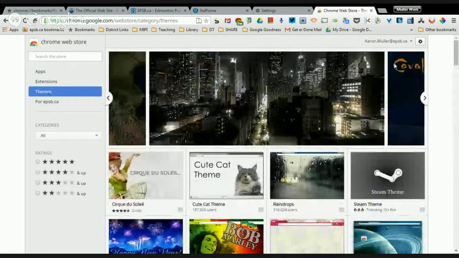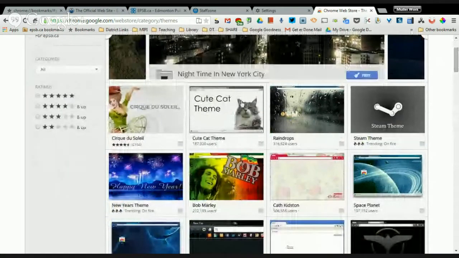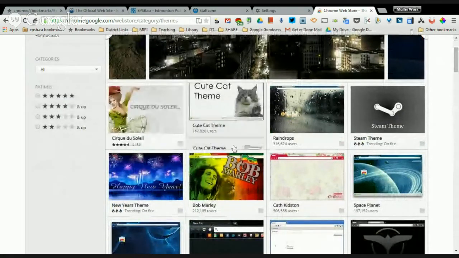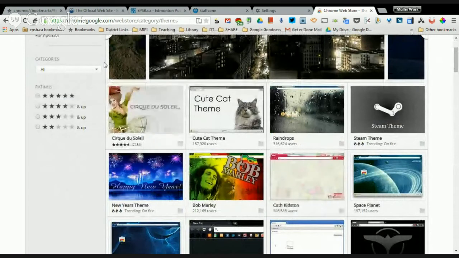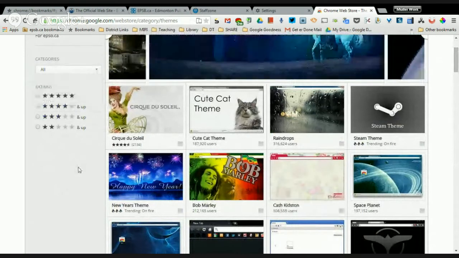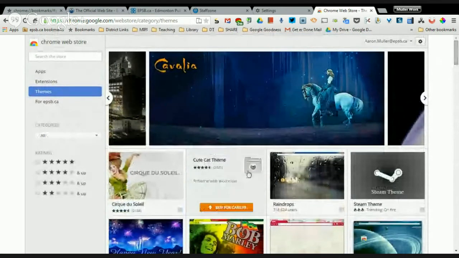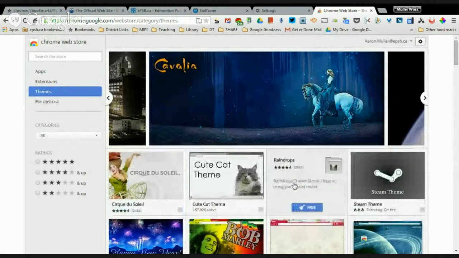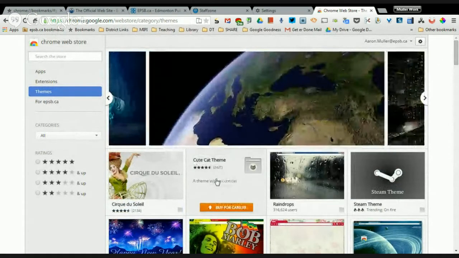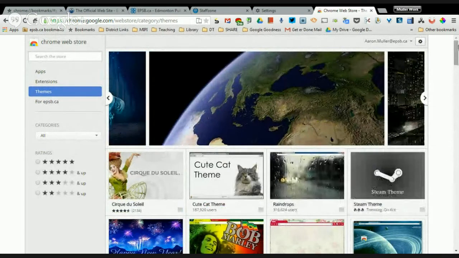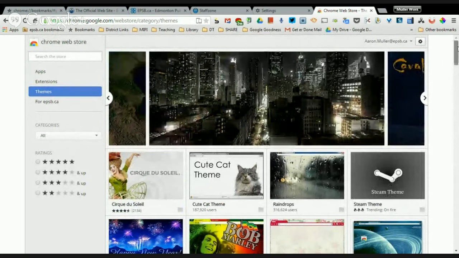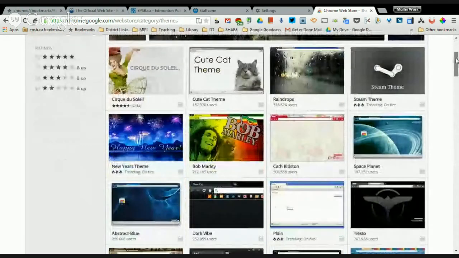And then here are a whole bunch of different themes. So if you're into the cute cat theme, you can try this one. If you're into Cirque du Soleil, Bob Marley, whatever it is, you can also search for them based on categories, by artist. And you can even search what you want. Just for fun, some of these cost money. So you can see Raindrops here is free. The cute cat, of course, because everybody loves cats, it's going to cost you some money. So be careful on which one you choose. You don't need to worry about anything. Nothing will be charged to any accounts unless you've already set stuff up like that.